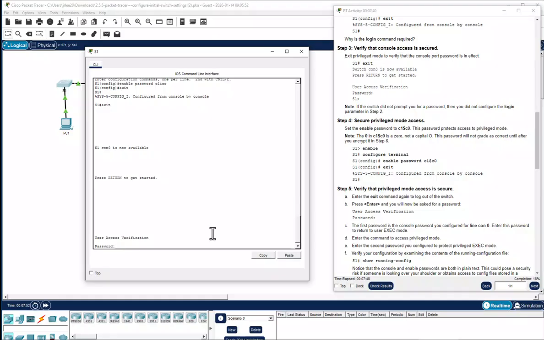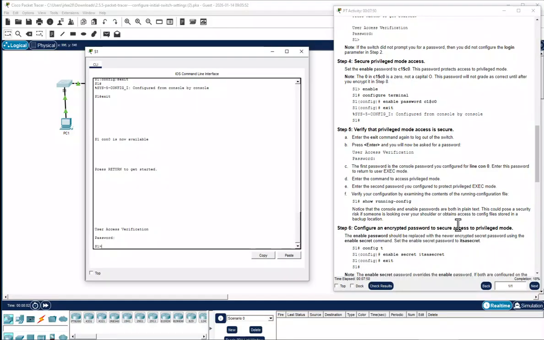Okay, so now we have to have the password to get into the console. Let me in. Okay, now we're supposed to enable password C1$CO. Okay, good. Now show run.